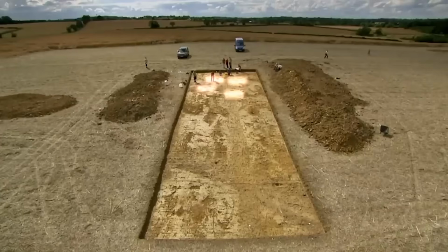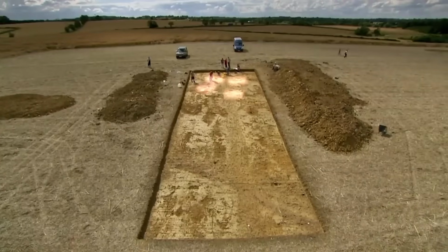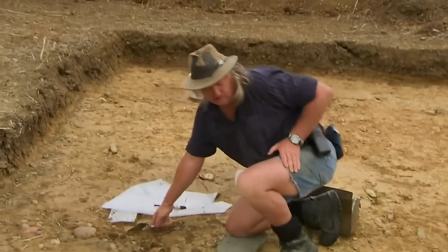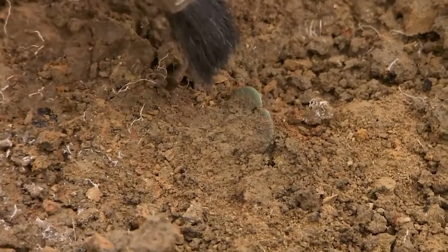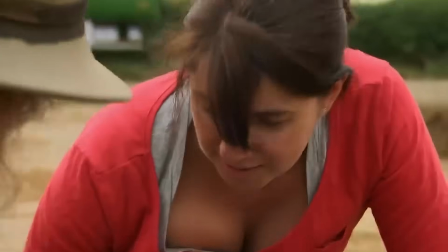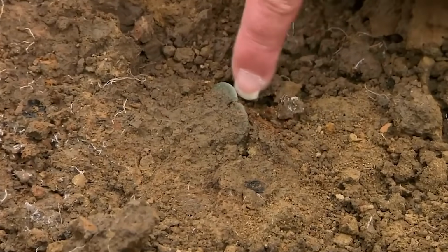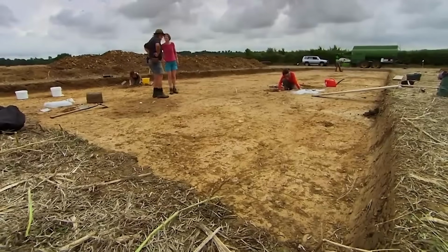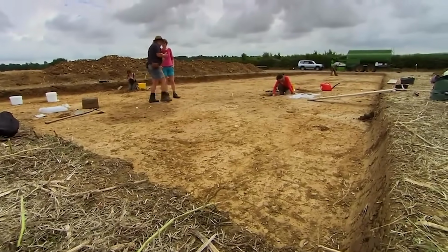We've so far identified 4 burials in just one small portion of our trench. Phil, I think we've got something. And the finds have suggested they all belong to women. It certainly looks like another brooch, doesn't it? And we've got a little smear of iron there, which is presumably going to be the pin. That is, until now. Helen, we had 4 burials. It looks like we've actually got a 5th one.